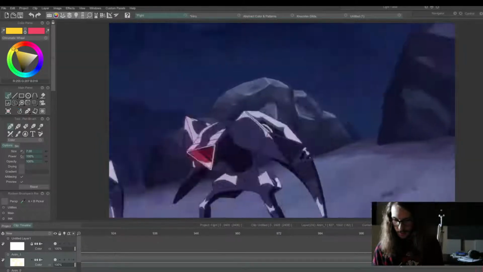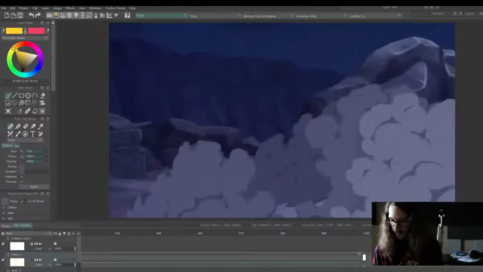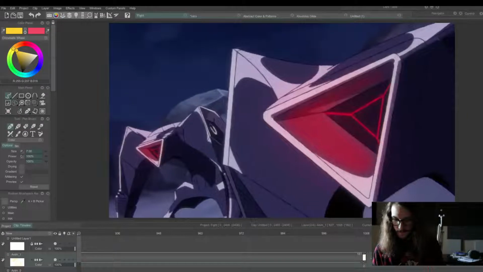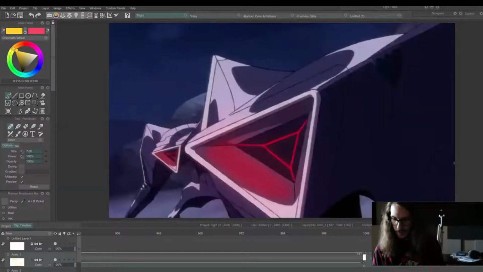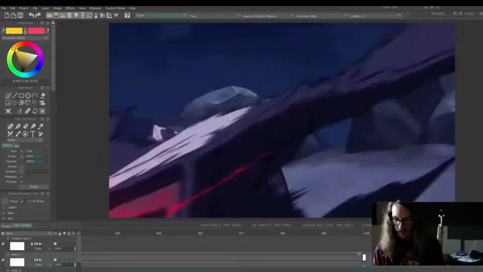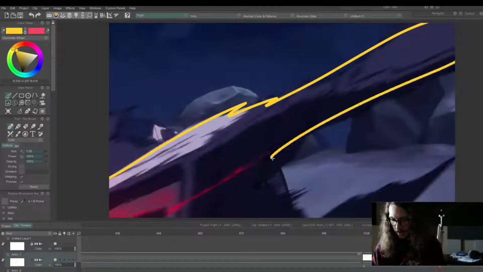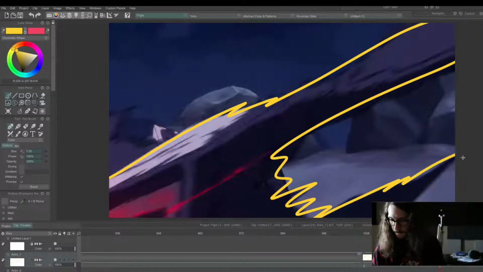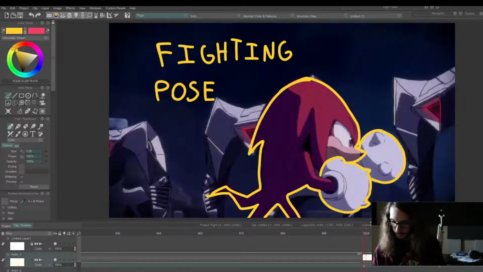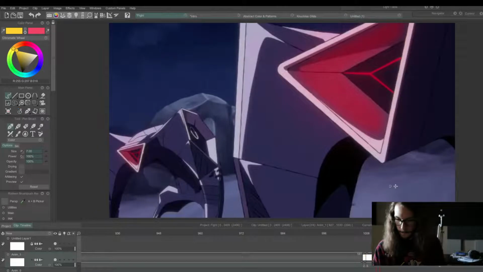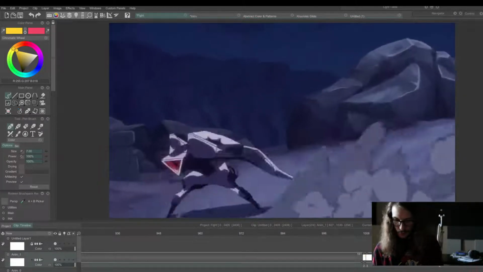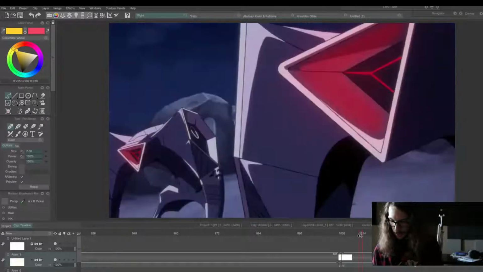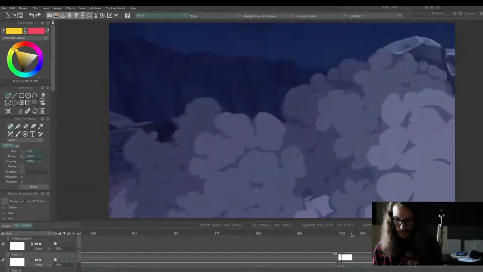Okay, so here we get this rhythm where one moves first, then the other, then the third, and this is a cool smear frame. So let's look at this. It creates a cool rhythm. 1, 2, 3.